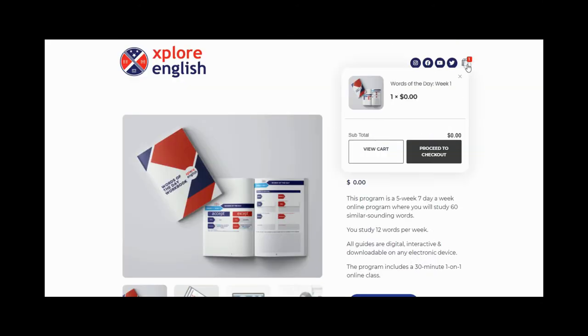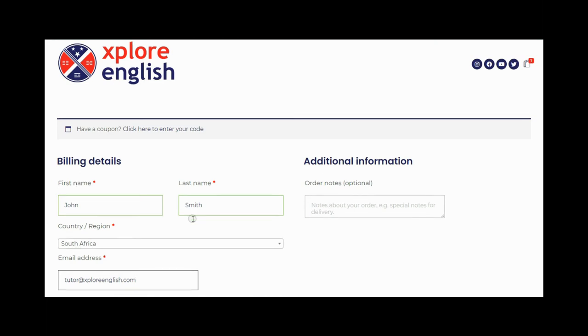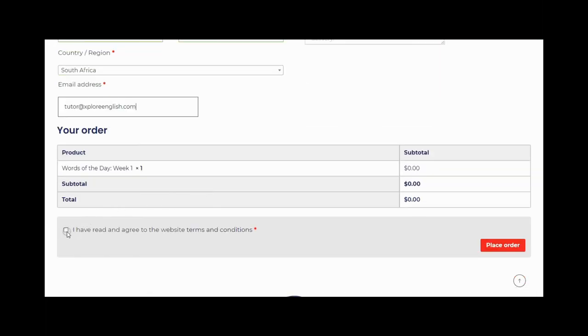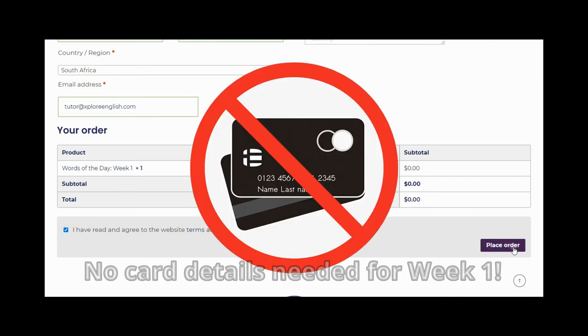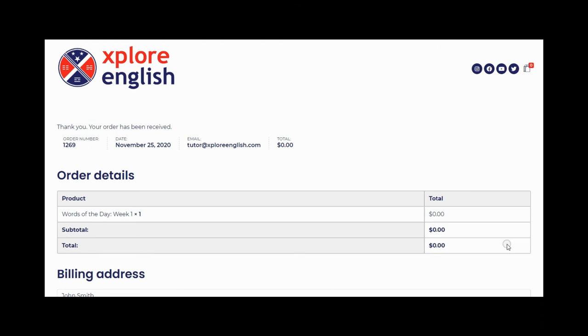In the top right-hand corner, go to Proceed to Checkout. Over here you can fill in your details, write extra notes if you want, and check what product you have. Remember to click the Terms and Conditions box and place your order — and there you go! Feel free to check out the rest of the website as well.